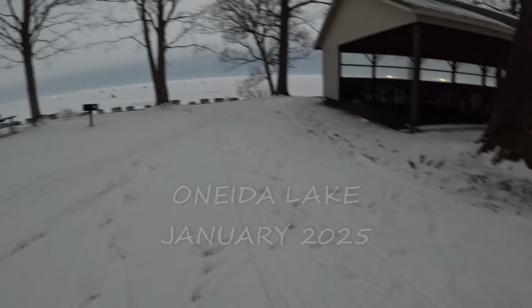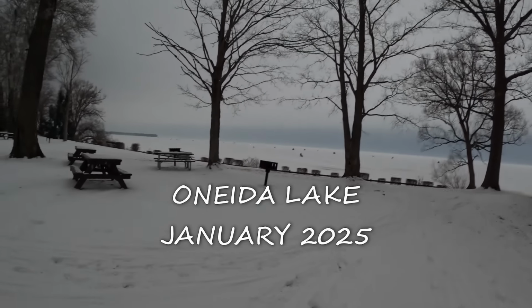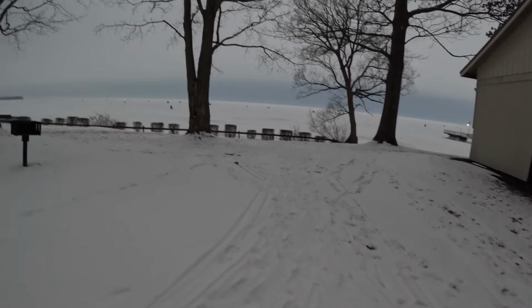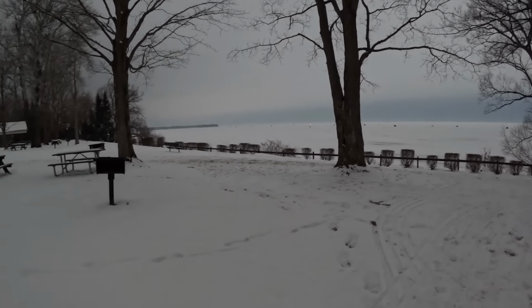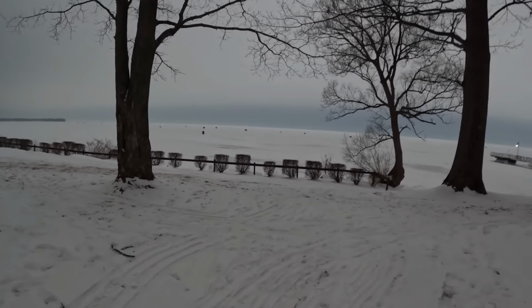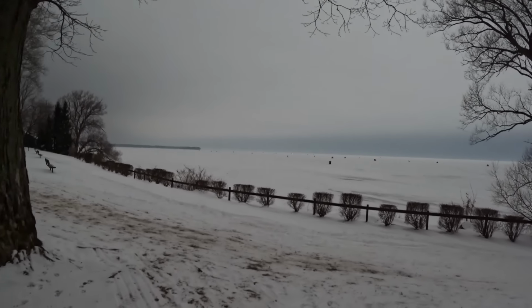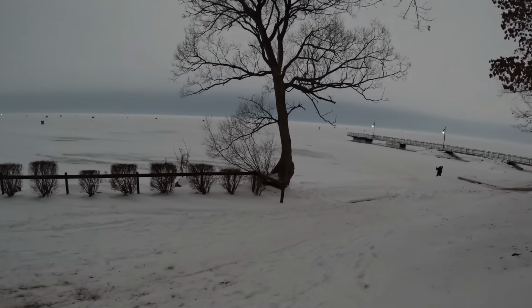Yep. Finally at Oneida Lake. First time ever fishing here. Beautiful morning. It is a bit after 7. Lots of shanties out here already. We'll meet up with some friends and see if we can catch some fish this morning.